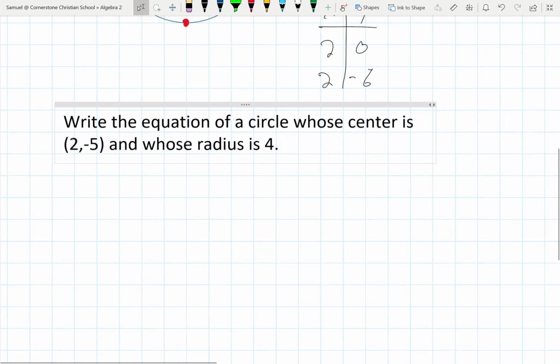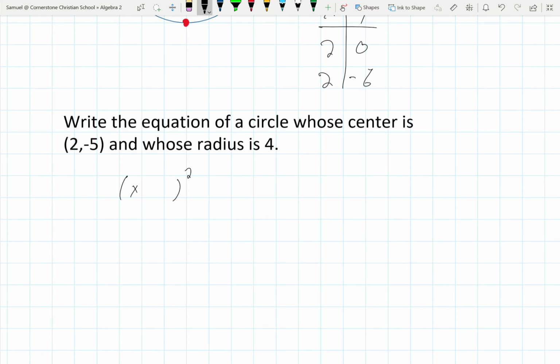And so thinking about how these transformations will affect it, I'm always going to have an x something squared, plus a y something squared, and I'm always going to have the radius squared on the right side. And so here's the format that I'm going to follow every single time for a circle. So let's start with the radius. The radius is 4, so I just need to plug that in for r. So that's going to be 16 on the right side over there.